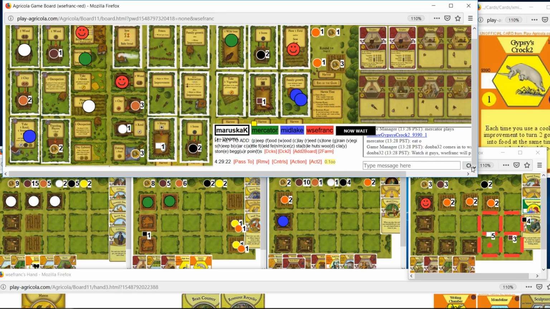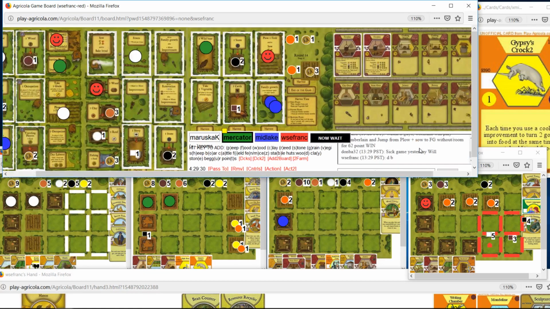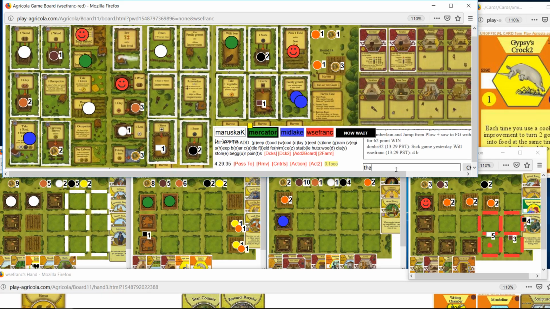Damba says watch it. We'll play Chamberlain and jump from plow sow to family growth with for a 62-point win. That was yesterday. So obviously Damba enjoyed that. Oh, he was in the game, of course. That's right.